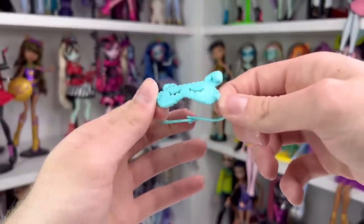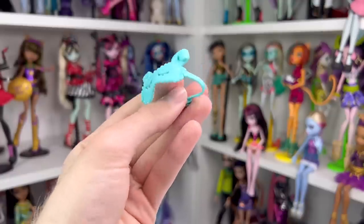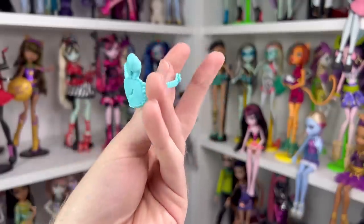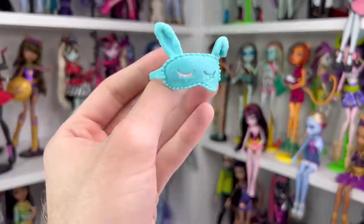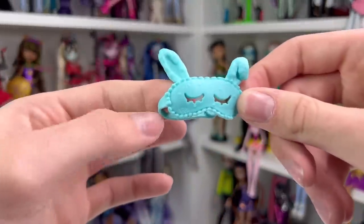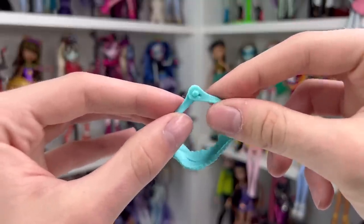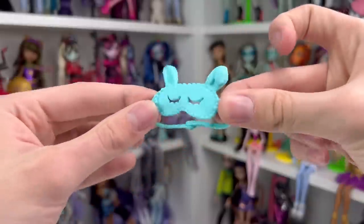This time around the masks are made of a kind of pliable rubber plastic material — before they were made of fabric with a little elastic to go around the head. It's a light blue color with little bunny ears on top, little cutouts where the eyes would be, and a spider web on the mask itself. You can put it on and off the doll's head with a little peg, but I do kind of wish it was made of fabric.